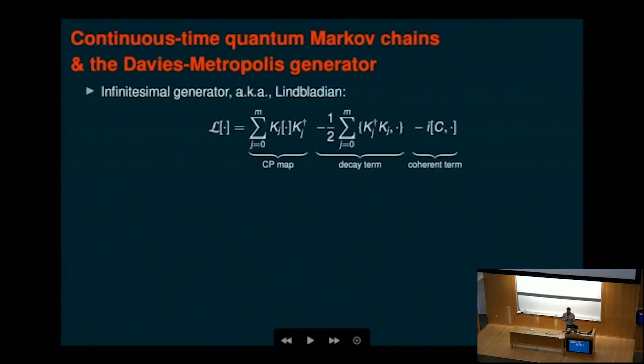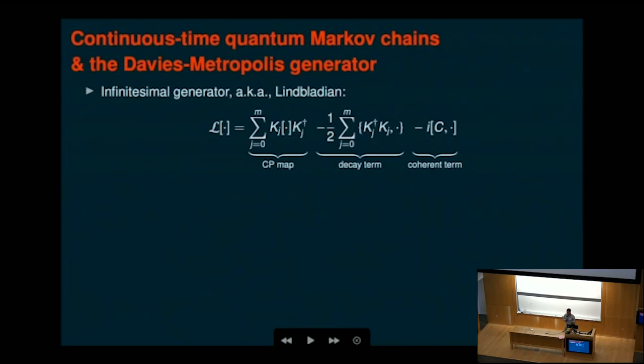First of all, it has a transition part, which is a completely positive, abbreviated as CP map, that is describing the jumps. And then you have your decay term, which tells you that if you are transitioning from a place to another one, then you are going to be absent where you were before. So this is the term that is required for making this procedure trace preserving. This is the decay term.